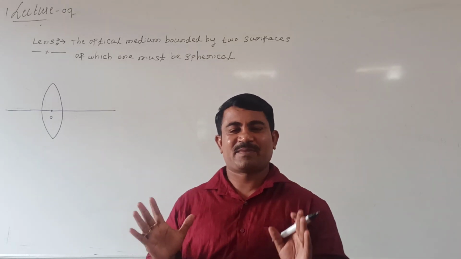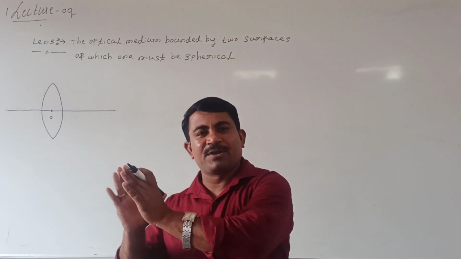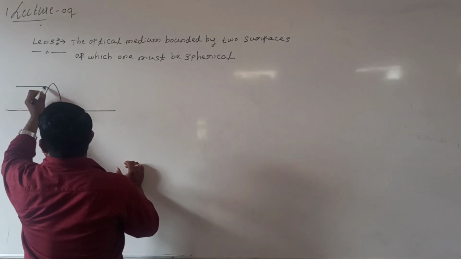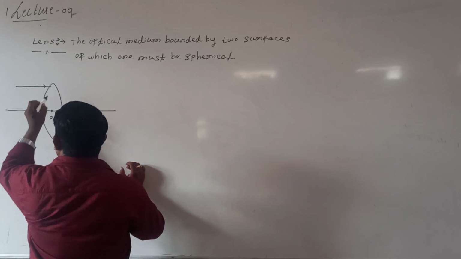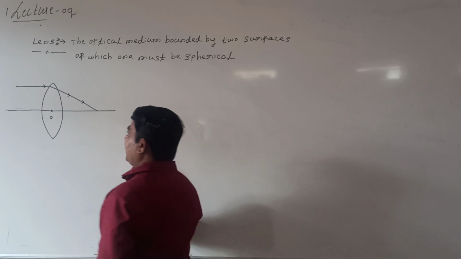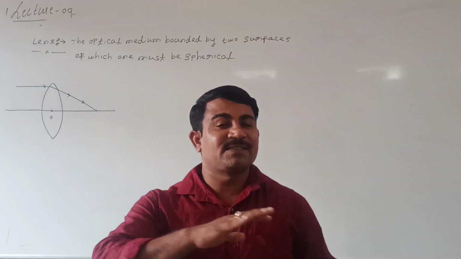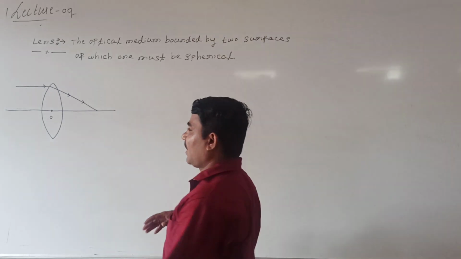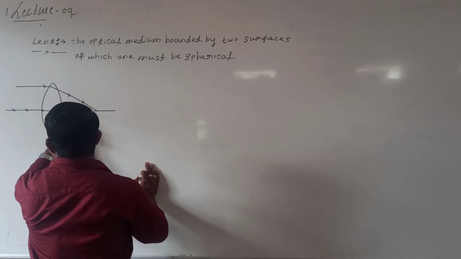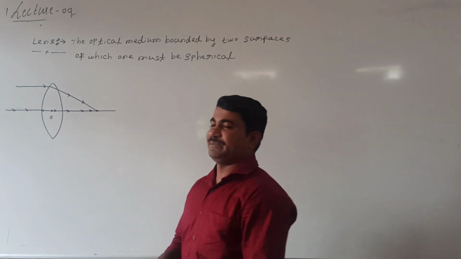Remember this point. Now let us take a number of rays of light incident on the given convex lens. This is one ray of light incident at this point. After incidence, the ray of light is refracted like this. One more ray of light passes through the principal axis, so this ray of light is never deviated. After refraction, it can meet at this point.